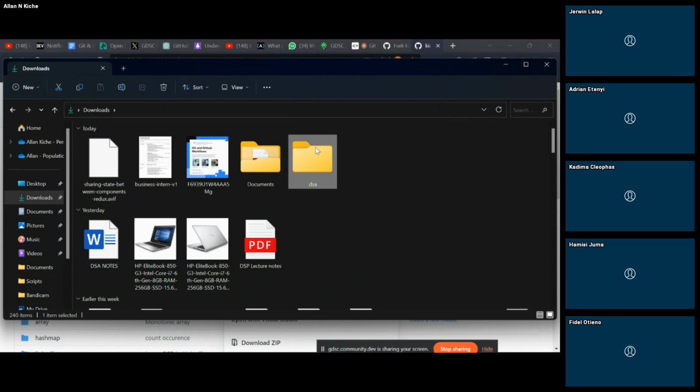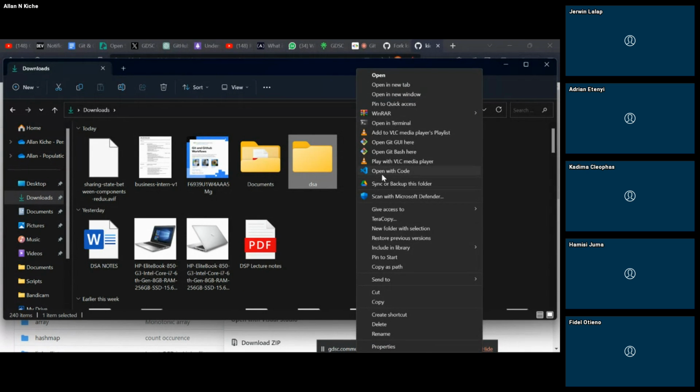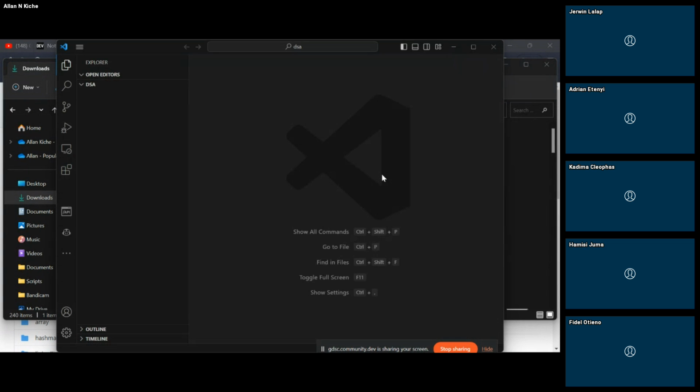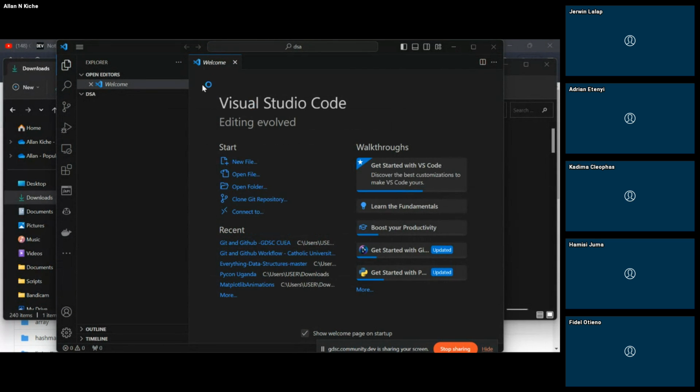DSA, and then open with VS Code. So I want to clone that repo and begin working on it on my local machine. Just a minute.